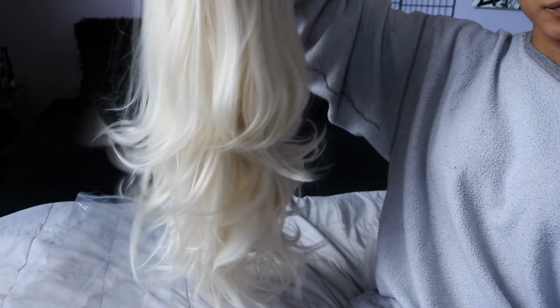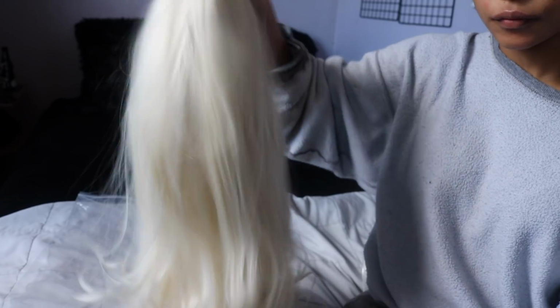I feel like they're just not good. I had a bad experience where I used them and they kind of thinned my hair. So I always cut out the combs before I install a wig so it doesn't pull on my hair underneath at all. But if you didn't want to wear this wig permanently and just wanted to throw it on, it does have the combs if you wanted to use them and not use any adhesive.